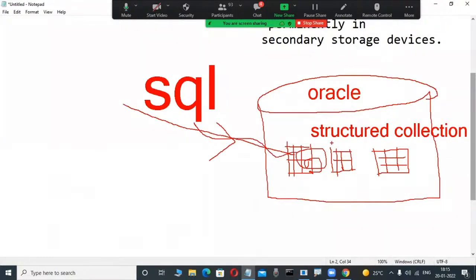But MongoDB and those types of databases are different. There is no SQL there. That uses JavaScript and those types of languages. SQL is one separate language, and through that we operate on data in these types of databases.